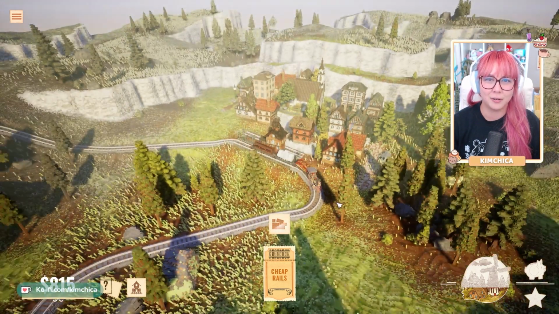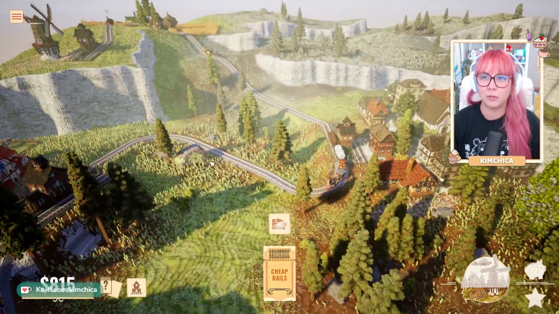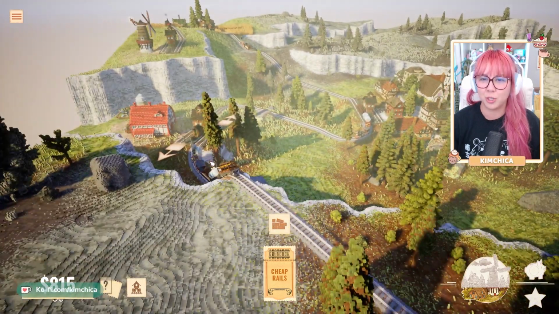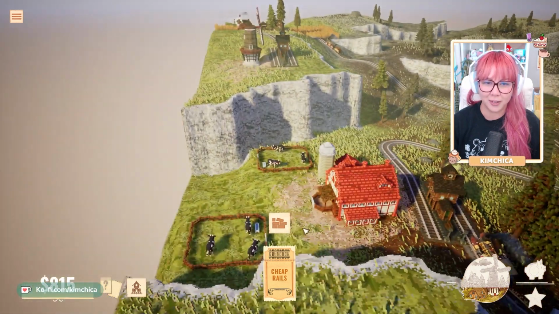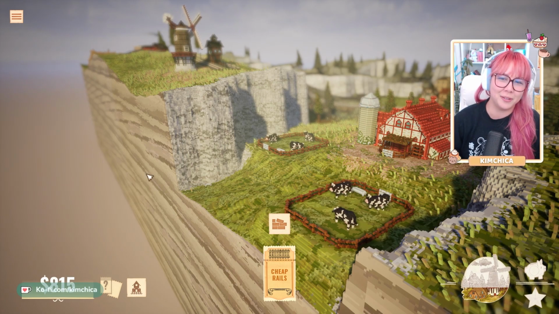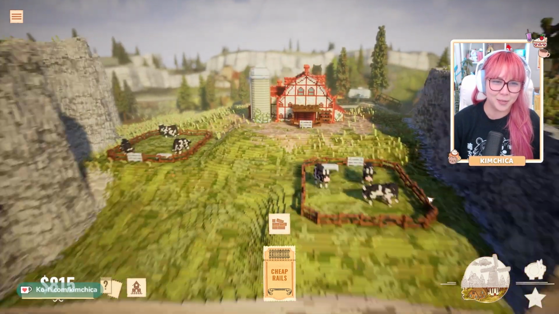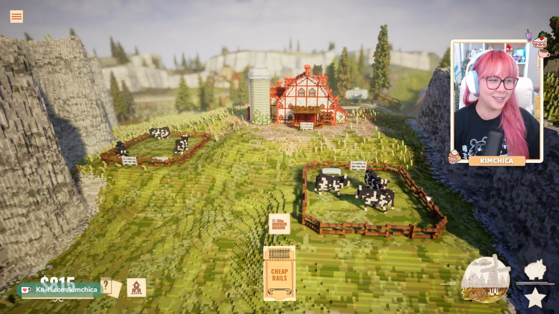I want to get another dairy farm. I want to see more cows. Or chickies. Oh, here we go. Here are the cows. Just ignore the oblivion off the edge here, cows. Don't worry. We'll face this way so you don't have to see into the abyss.